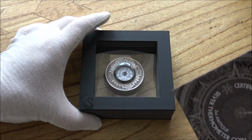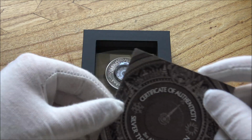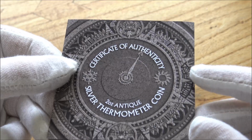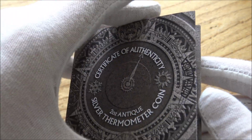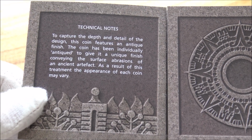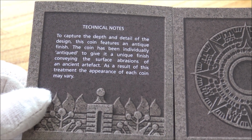We're going to have a look at the coin in a moment. As you can see, it's in the background. It does look very good, doesn't it? But I always like to show the COA off first. So here is the COA, nice big COA, very well produced COA as well, which again makes a difference. If it's a cheap tacky COA, it does take away from the overall experience, I find.